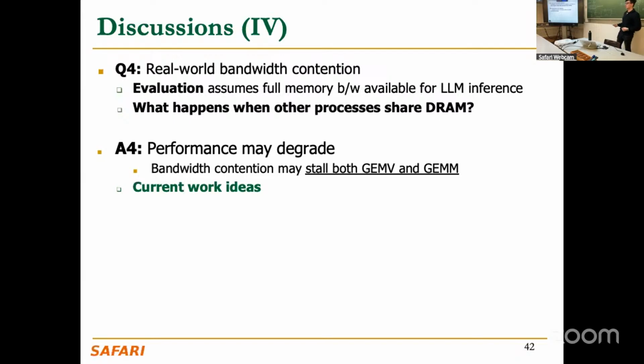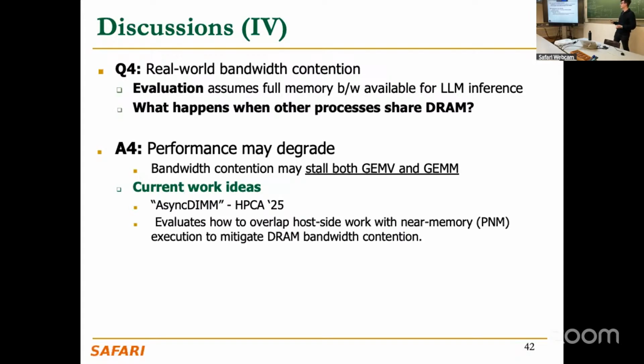There are some current work ideas in the field. Does anyone have an idea about any work on this? I also didn't know about it. Ataber told me about it. It's called AsyncDIMM in HPCA 2025, and it evaluates how to overlap host side work with near memory execution in order to mitigate this DRAM bandwidth contention problem that we are talking about.